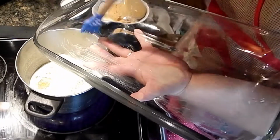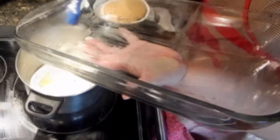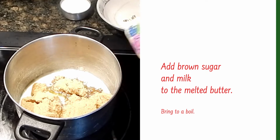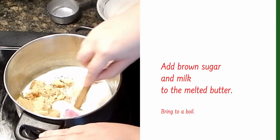Once my butter is melted, before I add anything else to it, I'm going to take a little dab and put it on the bottom of my pan. It just makes removing the fudge a little bit easier once it's cut. Add in our brown sugar and our milk and mix it together.